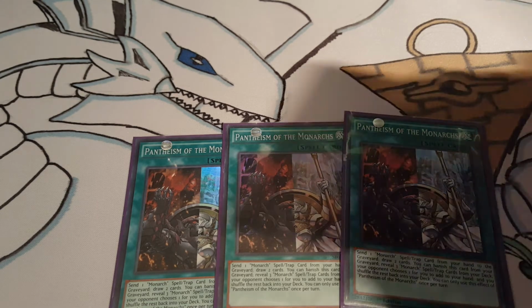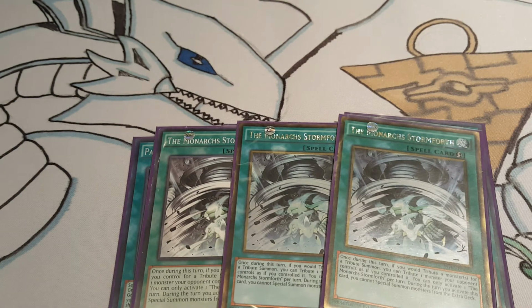After that, triple March, or not March, Monarch Stormforth. Tribute your opponent's monsters without targeting them. Save your own resources, make your opponent negate. That's what Stormforth is useful for. It doesn't target, so that's why it's really good. So you can get around your opponent's Dark Destroyer. You can get around their Eclipser. Anything that your opponent has that you normally can't target, you can use Stormforth for. So that's why it's really useful.